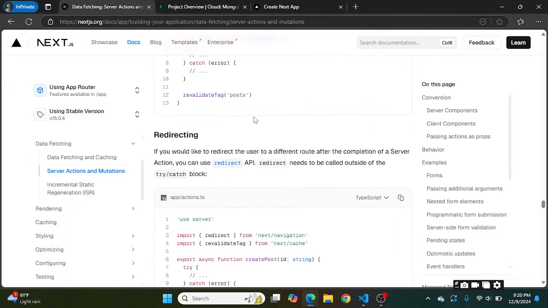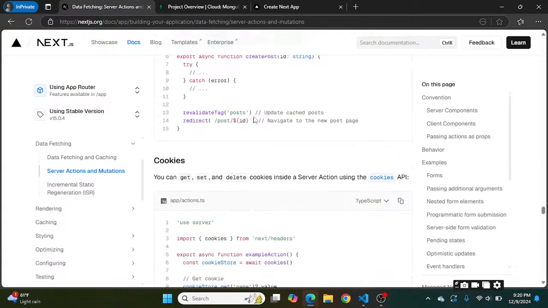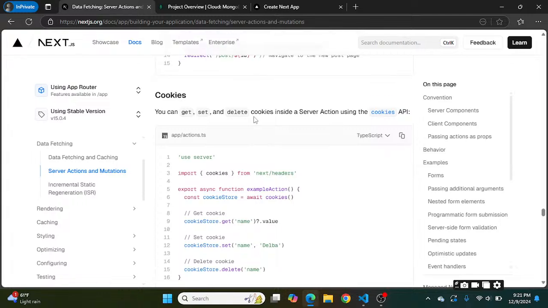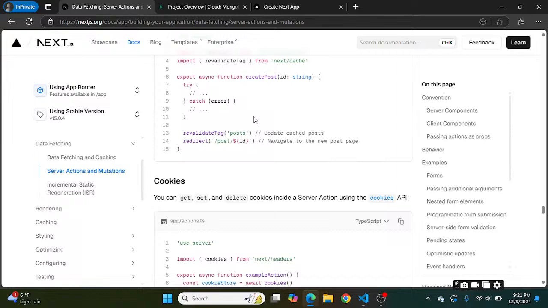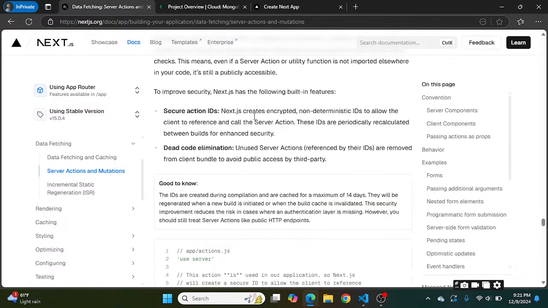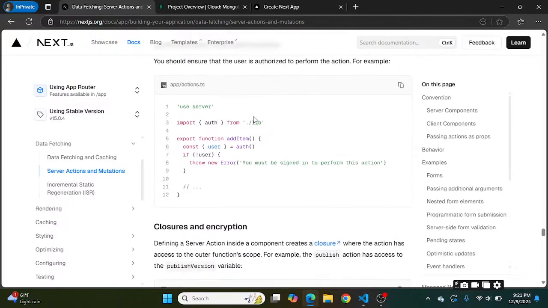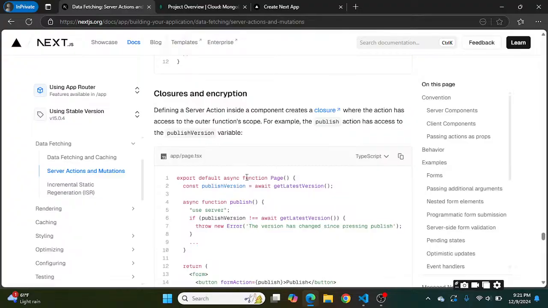Okay. All right. So nothing too complicated or anything that we couldn't do. Yep, you can check if there's no user, you can redirect.